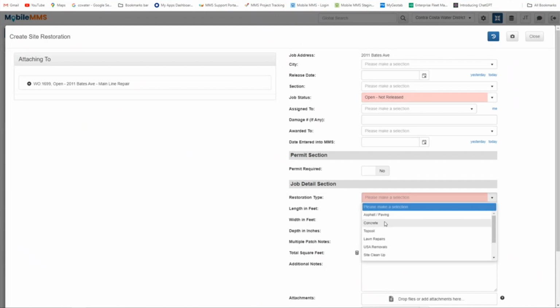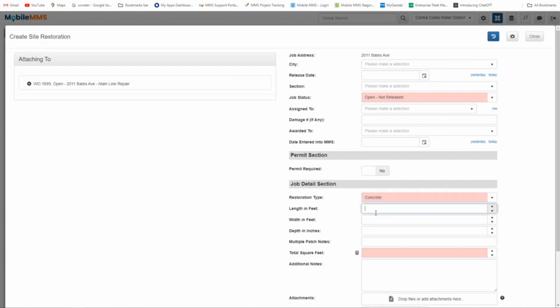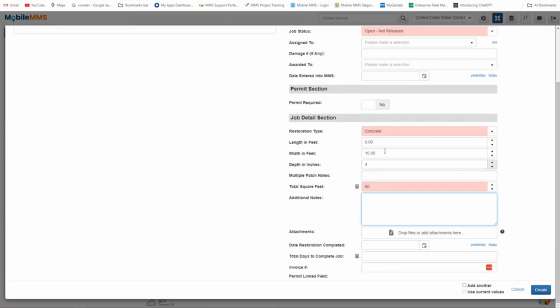Let's say it's concrete. Length, we'll say 5 feet by 10 feet by 4 inches. And then any additional notes you might have that you want the supervisor or the contractor who's repairing this to know about. Any attachments, you want to put some post-job pictures here of the restoration that needs to be done, and then we're going to hit create.